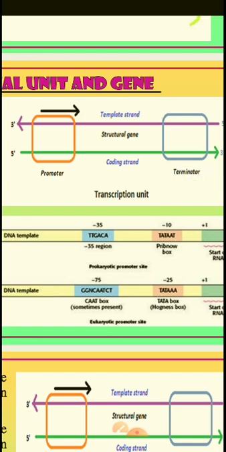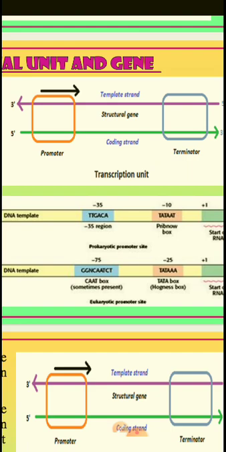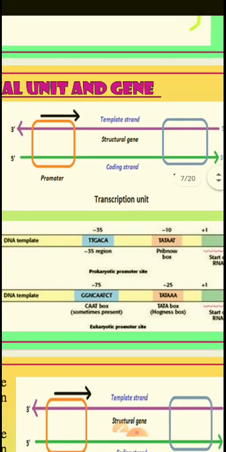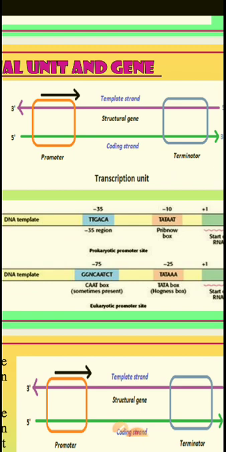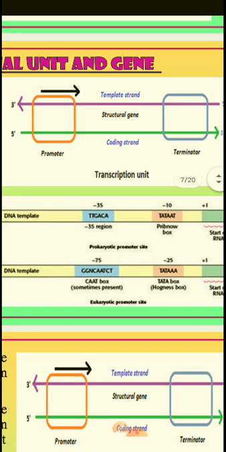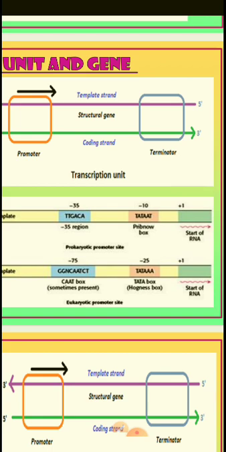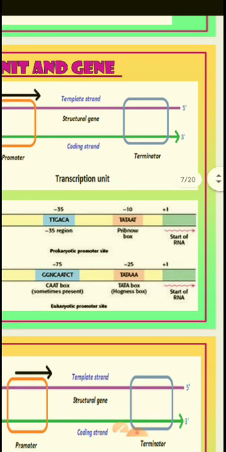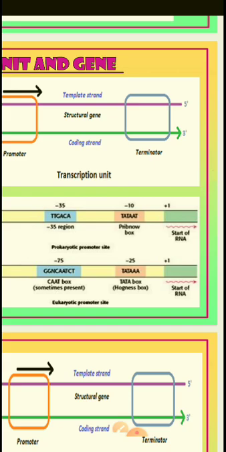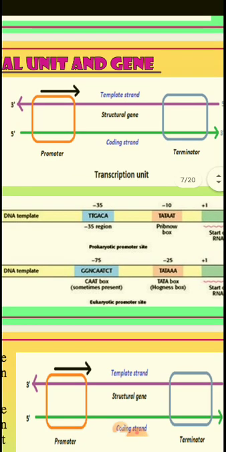This is sometimes present, and it is different, in eukaryotic promoters only. The first one is the prokaryotic, the second one is the eukaryotic cells. So this is the promoter site. What is the difference between them? See, check the minus 75 region, which is CGN: cytosine, guanine, and any nucleotide is present, then cytosine, adenine, thymine, cytosine here. So this is the minus 75 region in the eukaryotic promoter, in eukaryotic cells only. Next is the TATA box, which has thymine and adenine; sometimes guanine is also present.